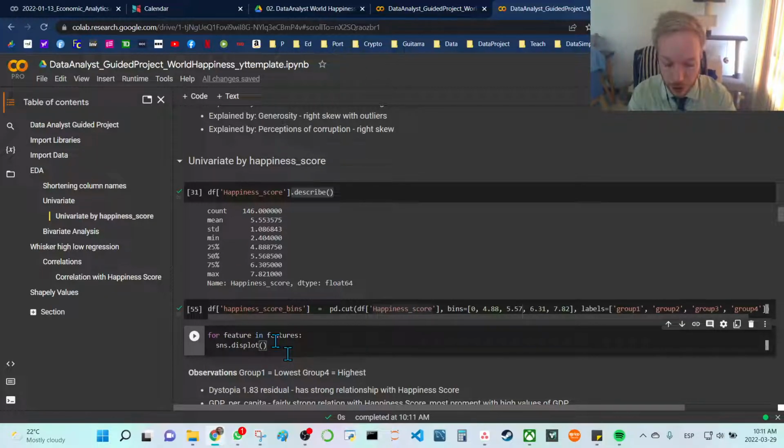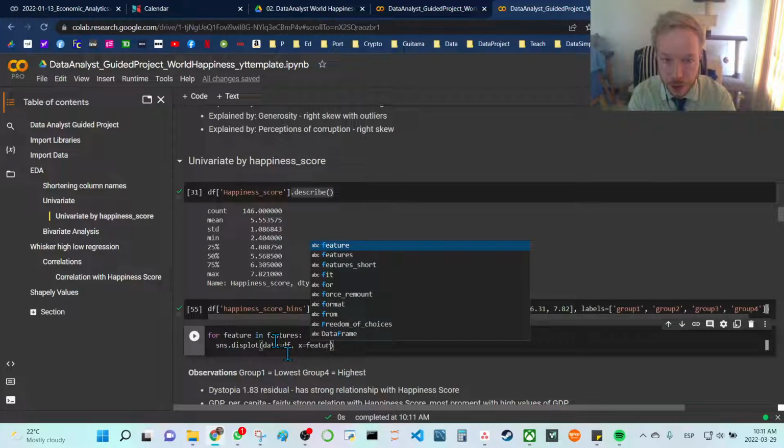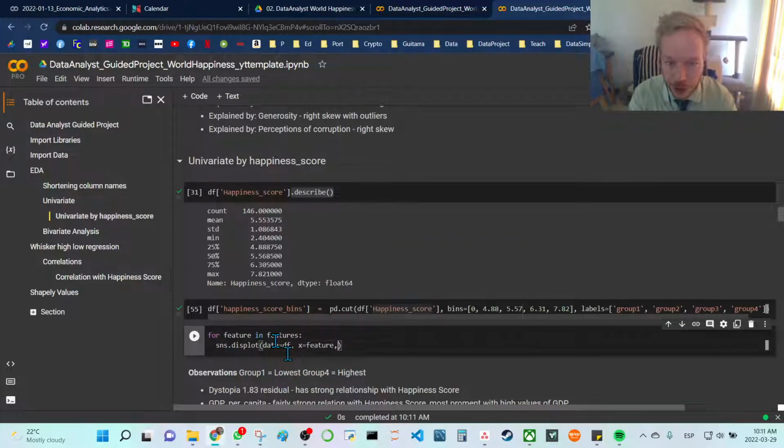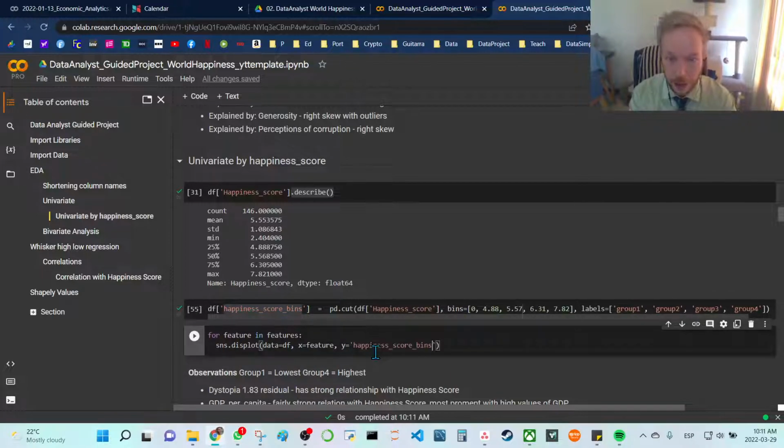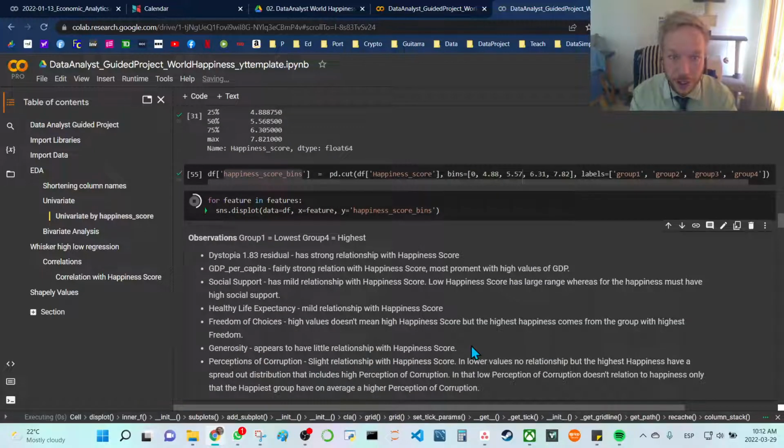We're going to set our data argument equal to our data frame. X again is equal to our feature. So the same part here, all the same as before. And then we're going to change it a little bit. We're going to make our Y feature equal to the happiness score bins. And I'm just going to copy and paste that. And we'll see happiness score in bins. And let's run this cell right here.